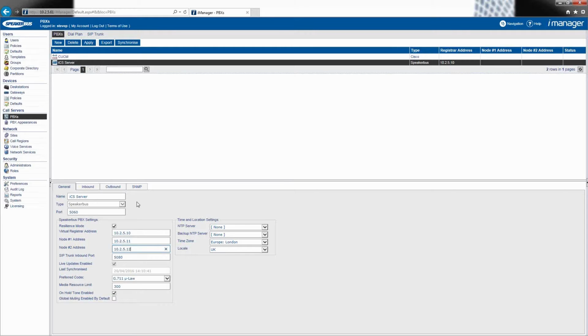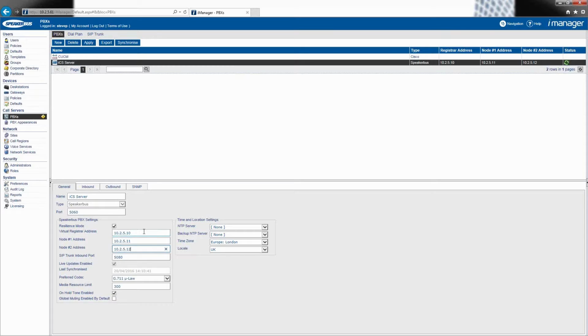Once we've added the IP addresses of our ICS servers within our instance here, press apply, and we're active. So the devices will continue to register to that existing ICS server or new ICS server, and then behind that you have your node 1 and your node 2, so your primary and your backup ICS.